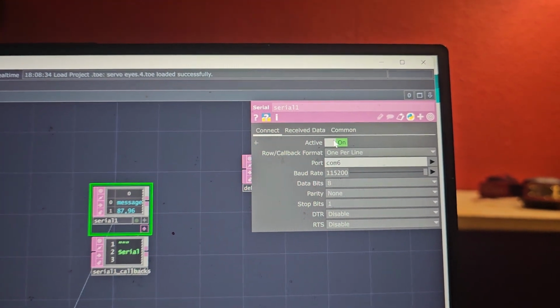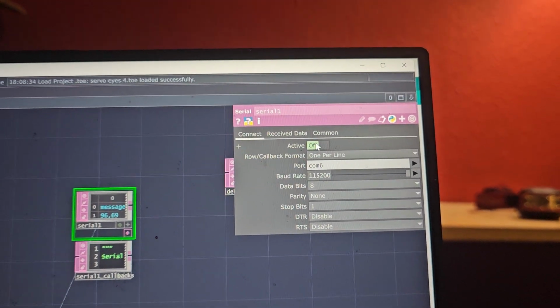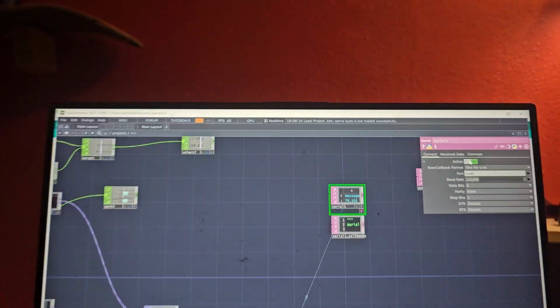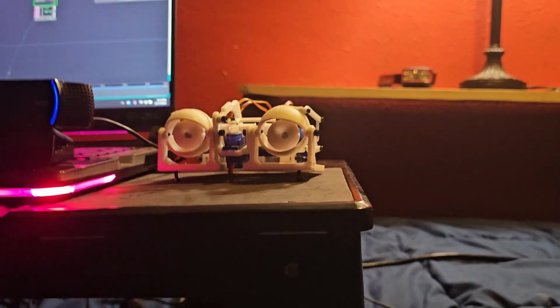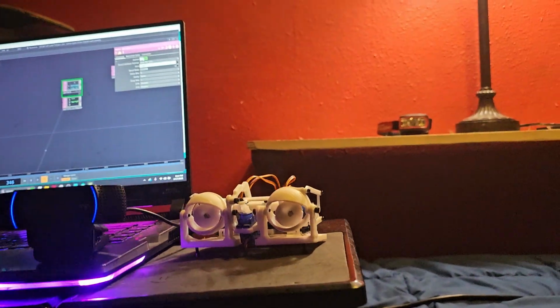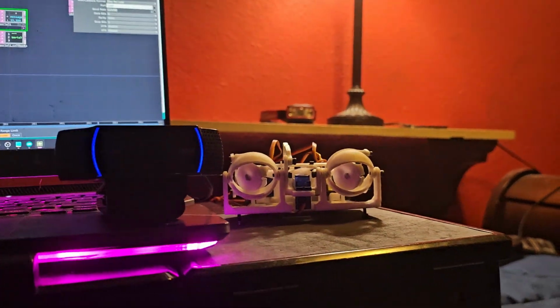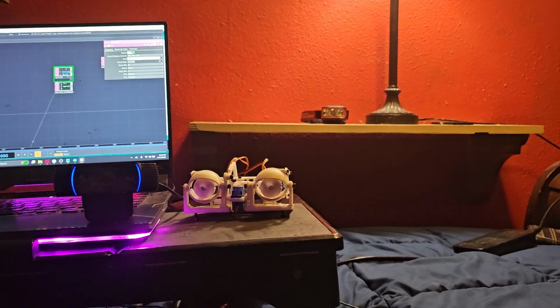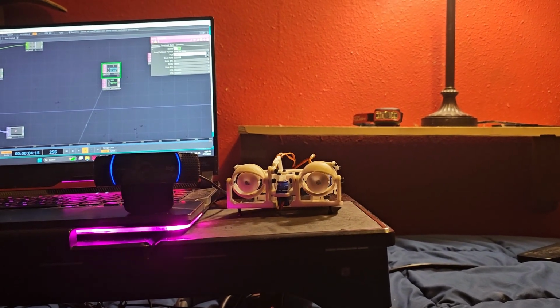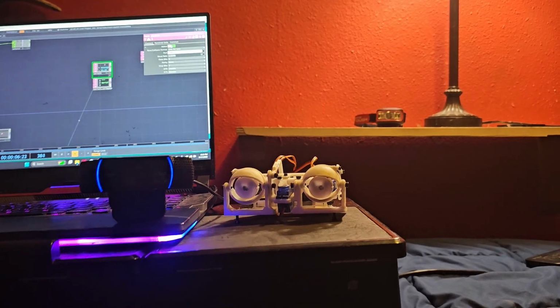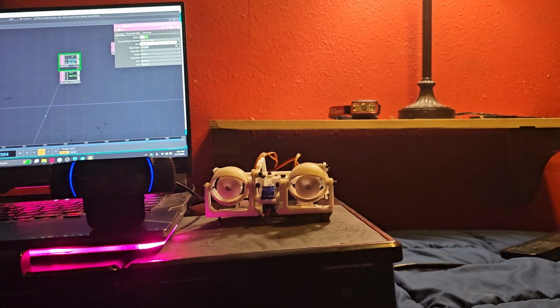So when it's 1, it's on. When it's 0, it's off. And then in the Arduino code, it's set so if TouchDesigner stops sending serial data for more than a second, Arduino is triggered to shut the eyes. So yeah, that's how all that's working.